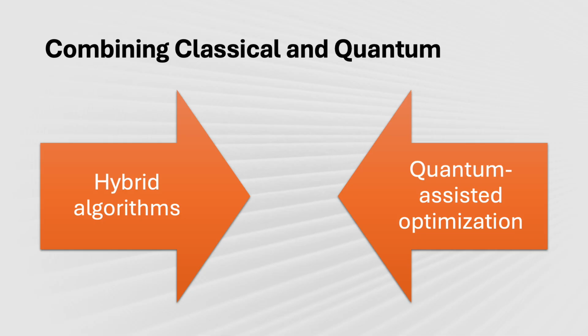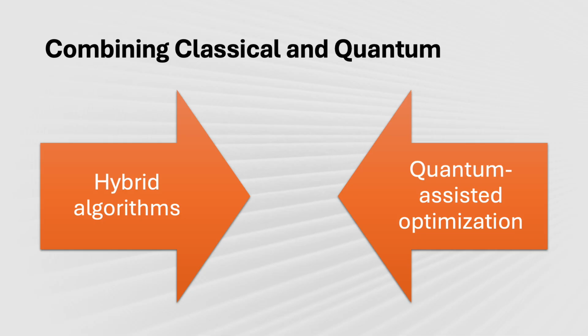The classical computer handles all the routine calculations, data management, and optimization tweaks, while the quantum computer tackles just the specific quantum tasks that it excels at, like exploring multiple possibilities simultaneously. The two computers work back and forth in a loop. The classical computer sets up a problem and sends it to the quantum computer. The quantum computer processes it using superposition and entanglement, then sends the results back to the classical computer, which analyzes those results and adjusts the problem for the next round.